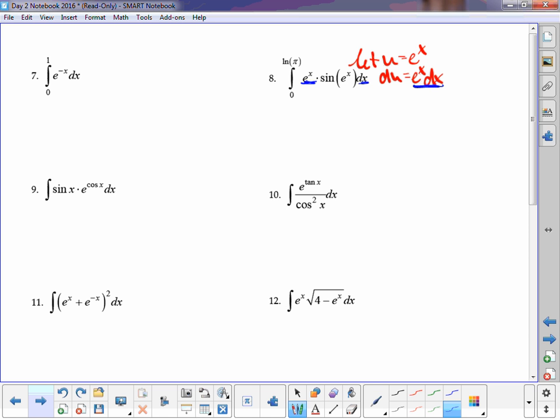Alright, so what else do I need to do in addition to the u du? Very good. Change our bounds here. So I need to find u of natural log of pi, and I need to do u of 0. So u of natural log of pi, we're putting it into our u equation. So it's just e to the natural log of pi. And what would that give us? Yeah, just pi, because e and natural log undo. Alright, then for this one we'd have e to the 0, which is just 1. So we actually have nicer bounds. Doesn't always happen. Alright, questions so far on the setup?